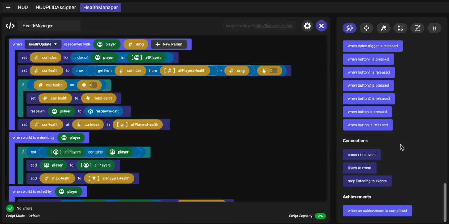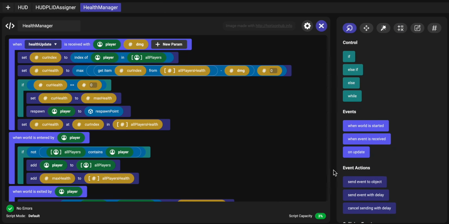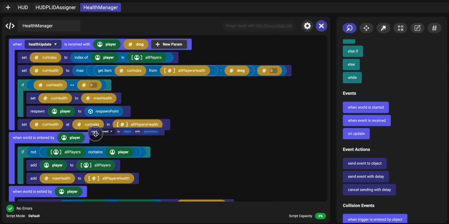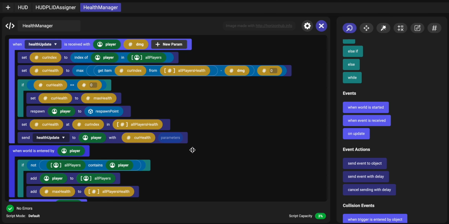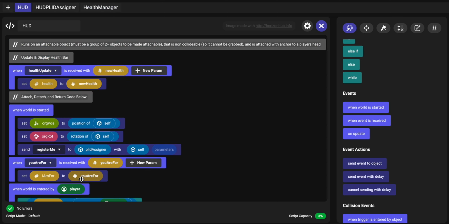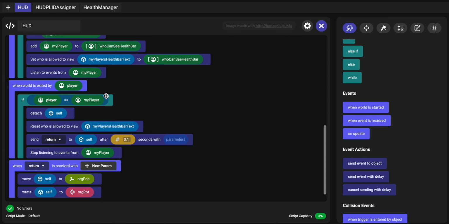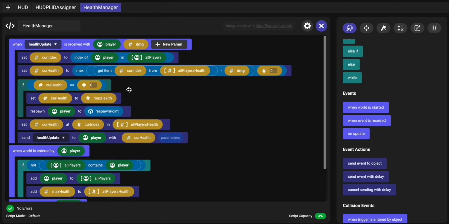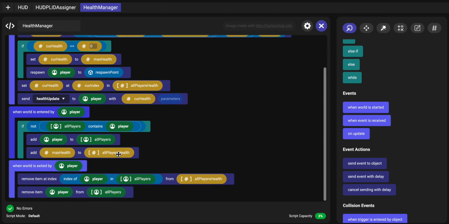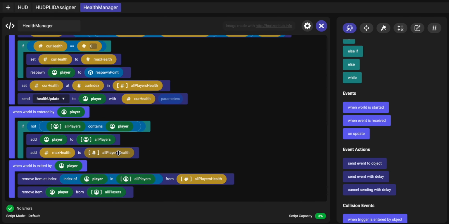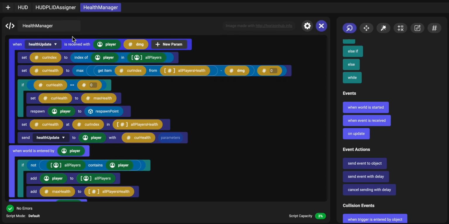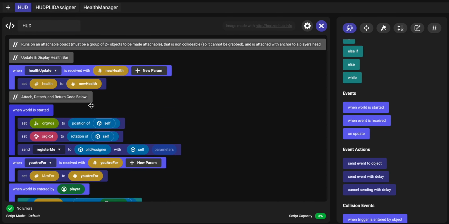And then we also need to send an event to the player, which is where we're going to receive it up here on our other object. So we're going to send event to object, and it does say object, but a player can also work in this case. We're sending an event called health update to the player with their current health, and that will allow us to receive that over here on our heads up display. Like I said, it's a pretty advanced tactic, sending events to player, but it's also super powerful. This is a pretty rough health manager, just a little thing to get you started if you haven't already implemented one. And then over here on heads up display, we can now utilize that.